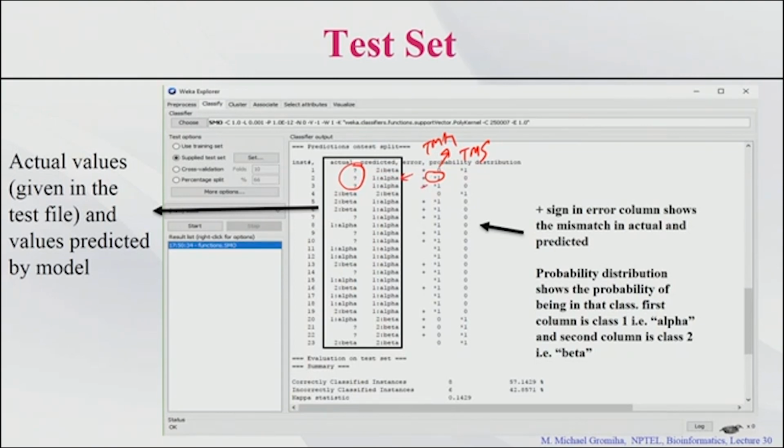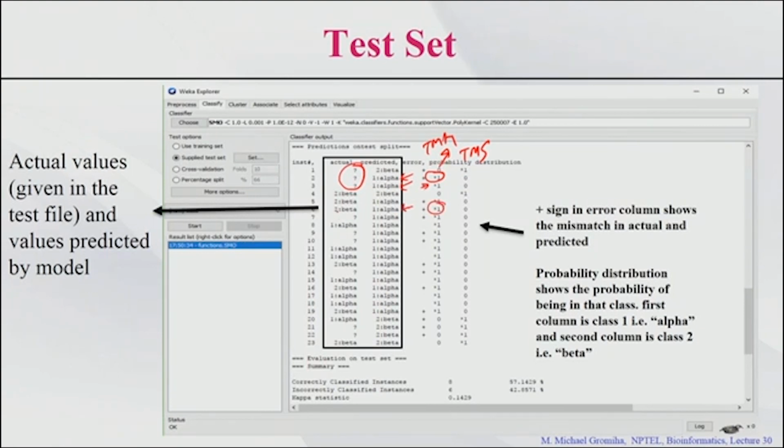The third one is also 1, this for alpha, right. Sometimes we get different numbers, not 1 and 0. We will also get decimals like 0.6, 0.7. Based on the higher values it will classify either alpha or beta. So, if this is already known to be alpha, and in this case it is predicted as alpha, then it is fine.